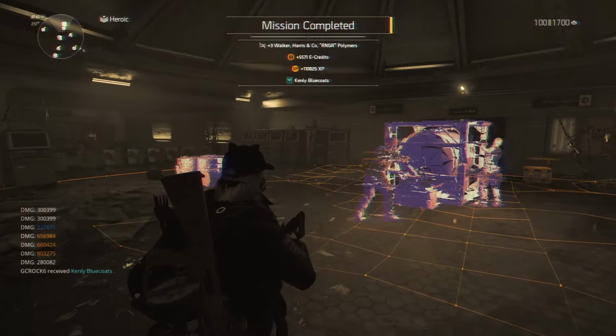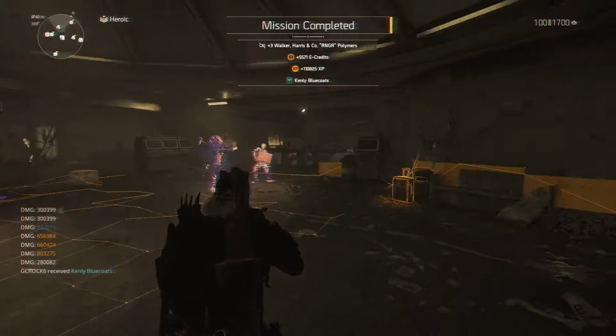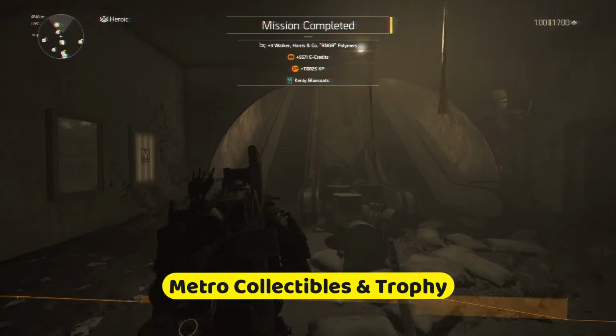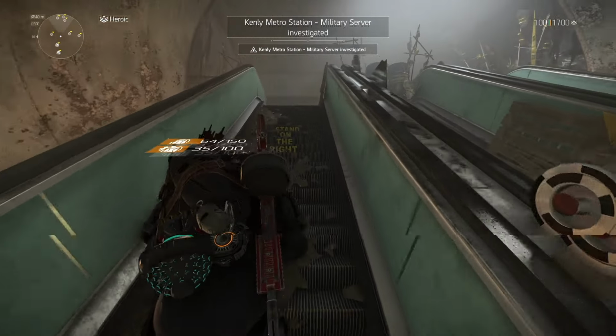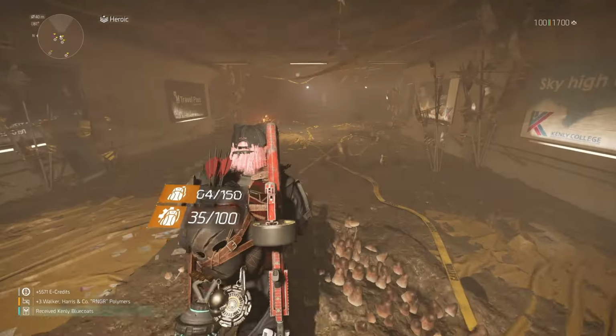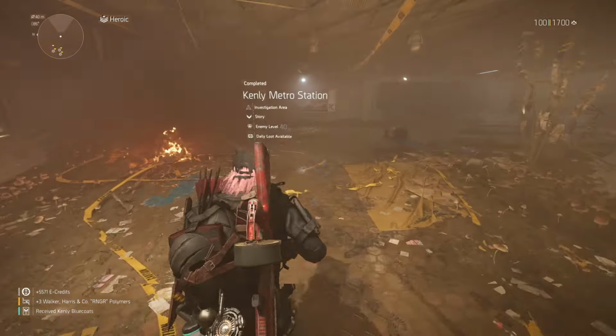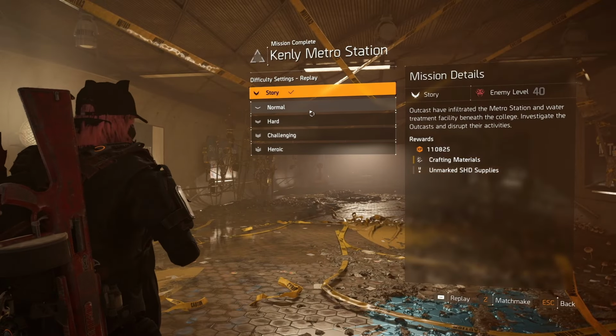You'll unlock the Mastery version of this mission, just like the library. And now I'm going to show you where both collectibles are, the backpack trophy and also the five switches, where one will be interactable to get to the secret room. Just remember, you're going to need to come out of this and just restart the mission and then select an Echo again to open it all up for you.